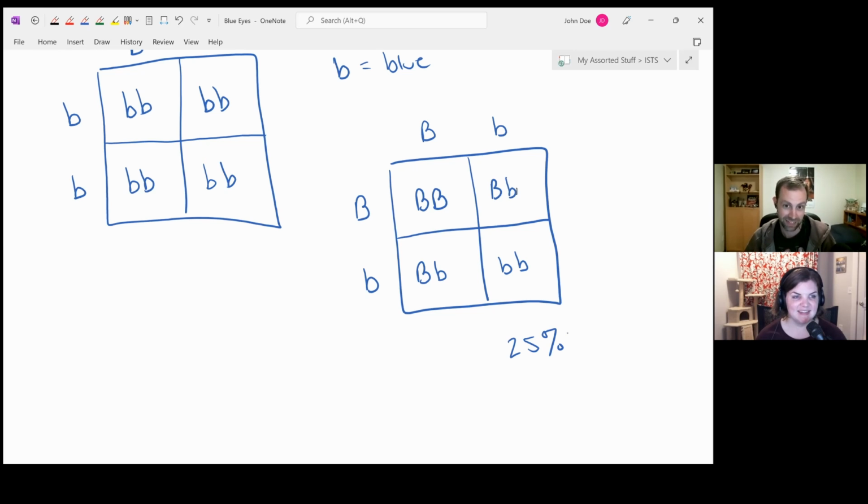Making sense? Yes. Also, does it sound vaguely familiar? Oh, yeah, this feels very familiar. I wonder if it's because of the more interactive activity. I don't know why it stuck with me a little bit more. It tends to be something, I think, that people remember from school, the Punnett squares. I don't know if it's because people are interested in genes and how we get our traits, or if it's because the square is really visual. I'm not really sure what it is, but it tends to be something people remember quite a bit.